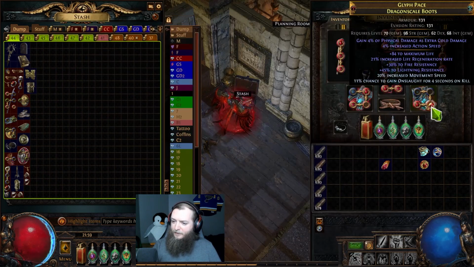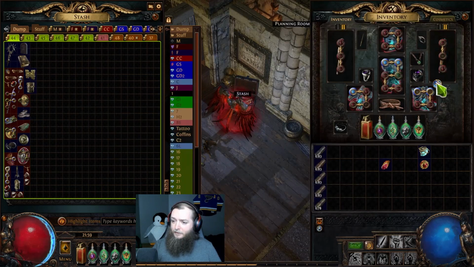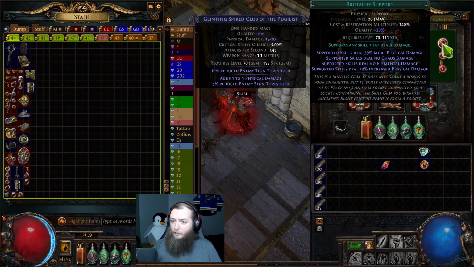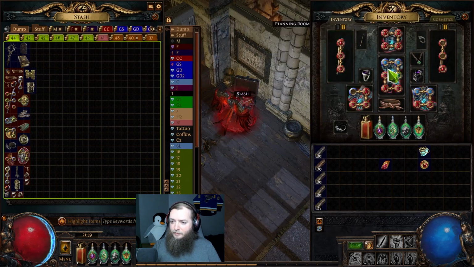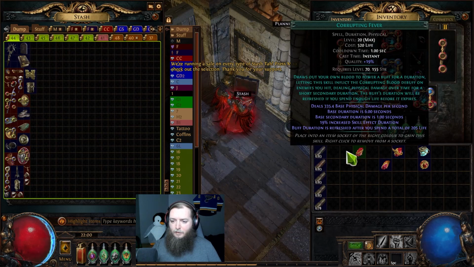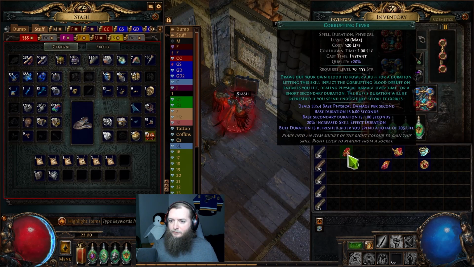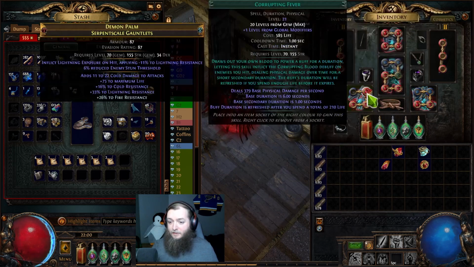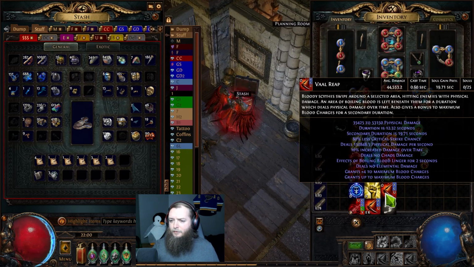Put the Awakened Brutality on the Reap with Controlled Destruction and Efficacy. Take a normal Brutality gem, put it here. And then I get a new Efficacy for Corrupting Fever that I can quality once, and see if I get 21 on that. No, 20/15. So it is better. It gets increased duration. Whoa. Duration on Vaal Reap is crazy. And I have multiple stacks, and it gives 9 blood charges.